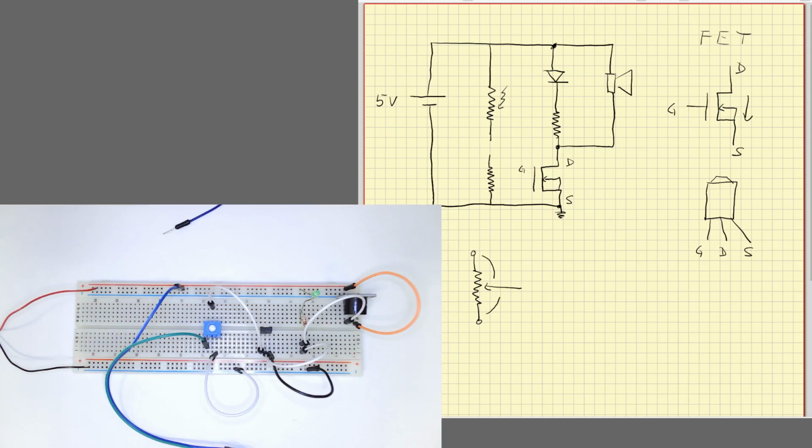We still have our potentiometer here, and we'll use the middle terminal, and this is the middle terminal that we will connect to our photodiode, okay? And from this middle terminal we'll take the connection to the gate. Okay, so now we don't connect this part here. It means that before, we always had some current flowing here, regardless of where I put my potentiometer. Now we build a true voltage divider through here.